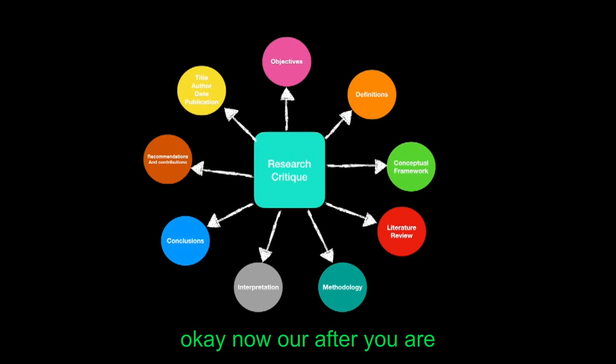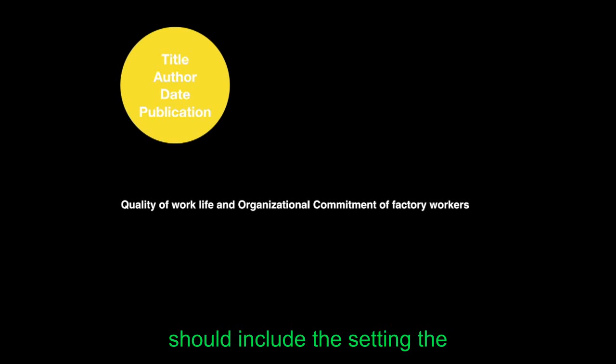Okay. Now, after you know this research journal, the title. Firstly, you have to see the title, author, date, and publication. And from the case study, I will not mention the author and the publication. But now I will let you see through the title. Okay, as I have told you before, the title should include the setting, the variables, the samples, and methodology.